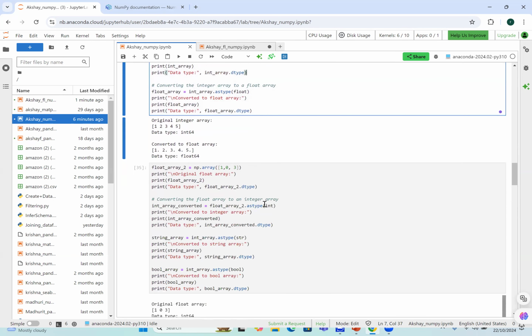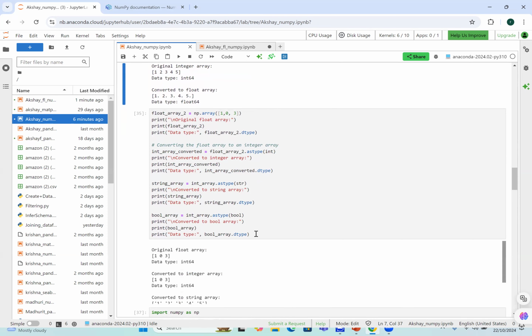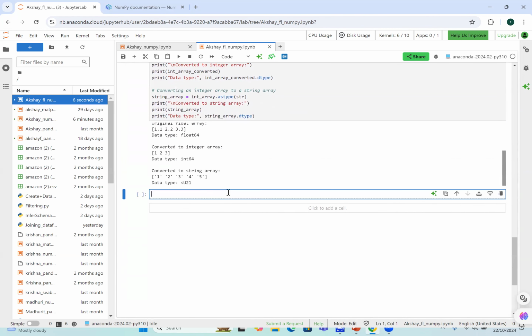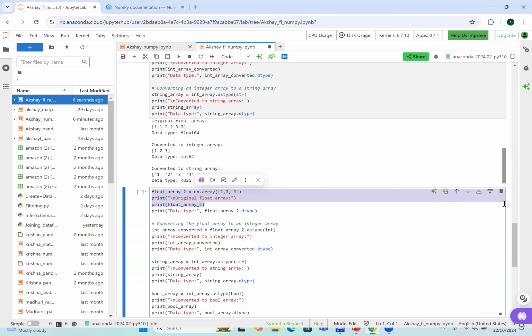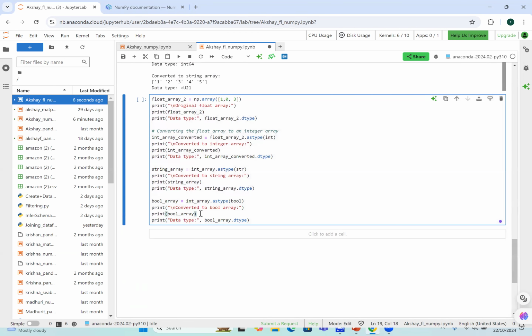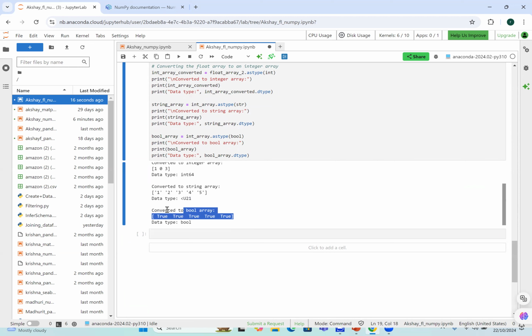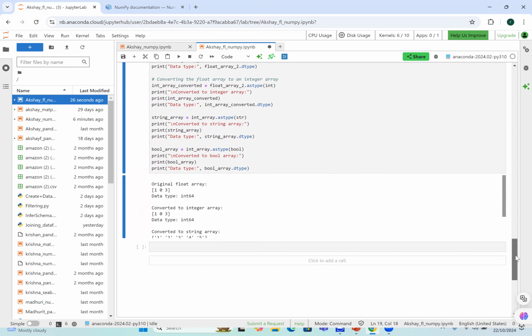Then, coming to how we can convert one data type to Boolean. When can I convert to Boolean arrays? For example, let me execute this program. I have a program where I'm creating an integer array, and now I'm converting that into Boolean. How does the Boolean array appear? When you convert, it appears in true or false format.